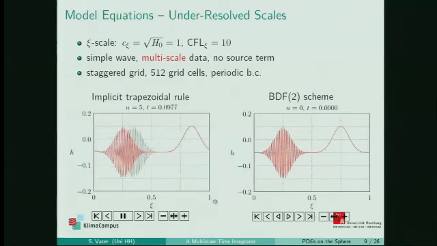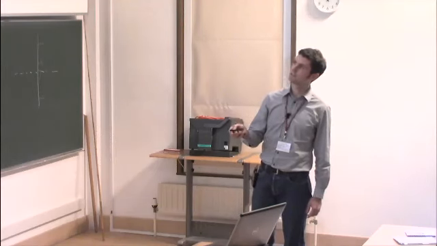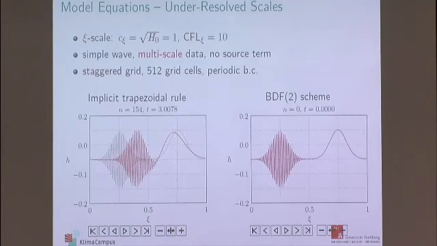So if you run this test case for the trapezoidal rule, you see that the long wave data is advected, well, I would say okay. It has some dispersion, but the amplitude is at least kept. But on the other hand, if you look at the small scale data, this data is essentially not advected, which is due to the group velocity, which is nearly zero, and you get a very wrong dispersion relation.